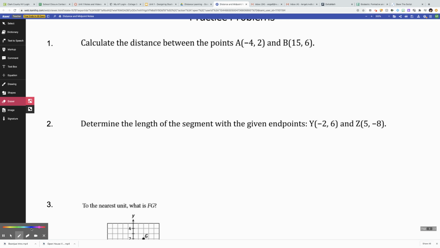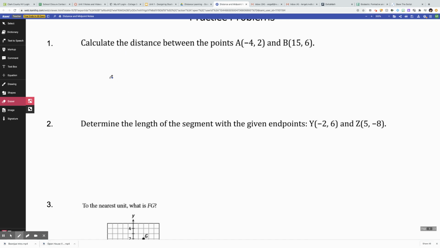We're going to do some practice problems. I'll do a couple for you, but I would advise, just as you're learning, to try some of these on your own before you watch me do them. I'm going to do the first one, and then I'll give you a shot to try the second one on your own. I think I have 5 or 6 problems for you here with the distance formula. So let's just jump right into it, okay?